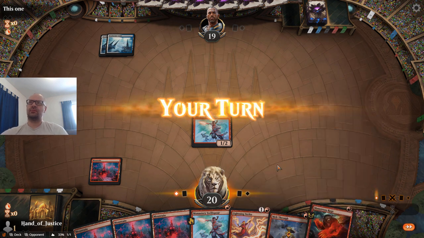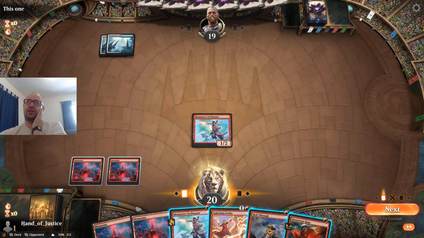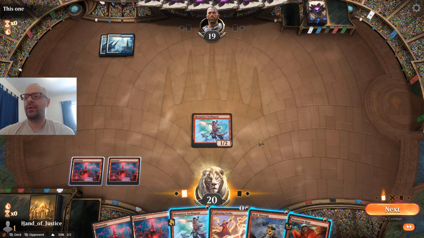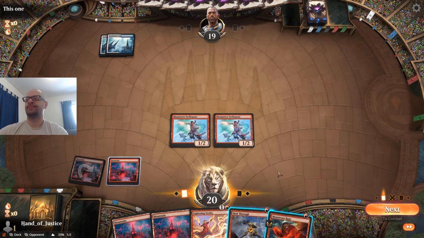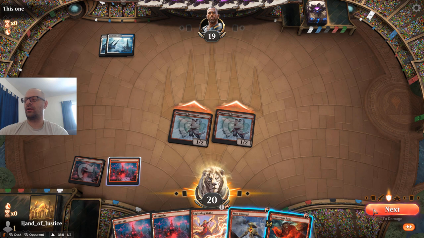I think this could be blue-white control. Looks like blue-white control. There's a possibility they go for reinforcements here if they're more of a go-wide deck. But either way, we're going to run out the Swift Spear and see what they do. Can't remember if this format has access to Divine Purge or if that's just Pioneer. To be honest, I just don't remember.